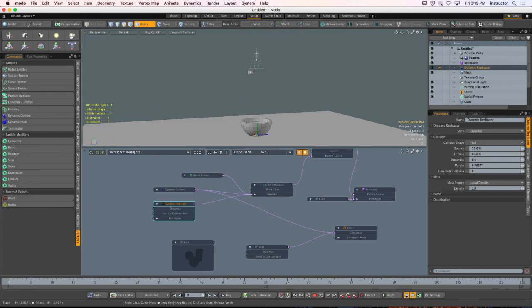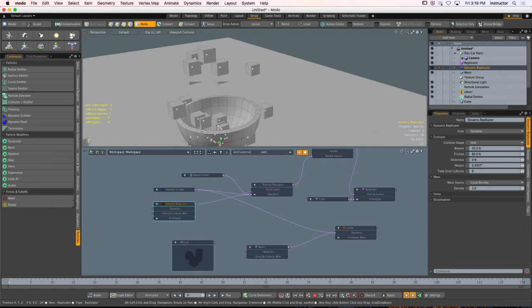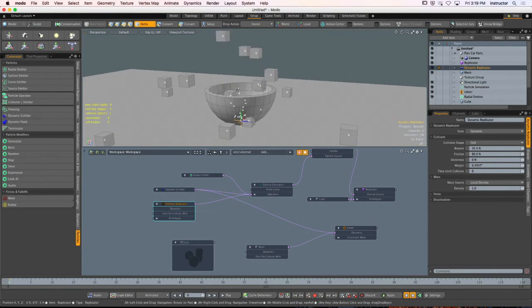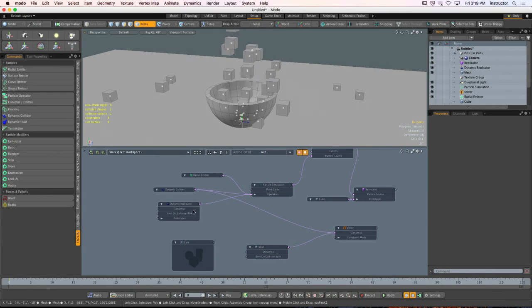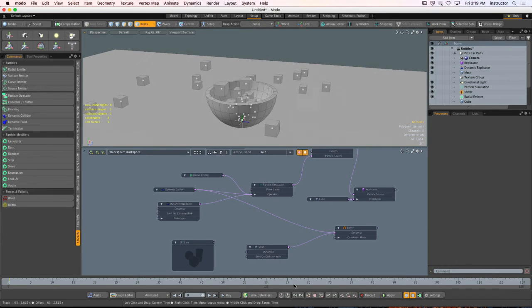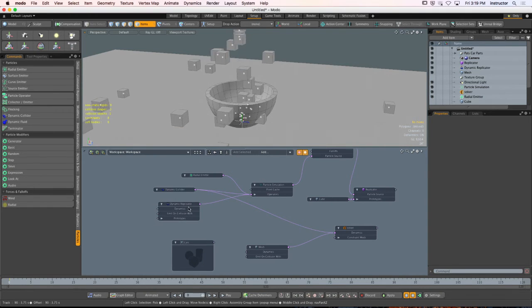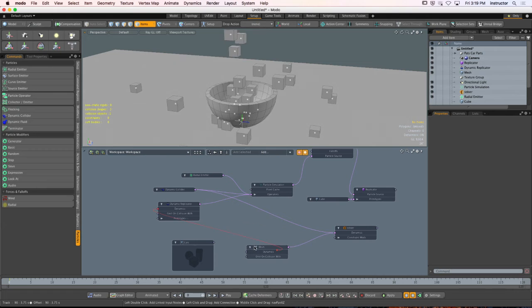Let's see. Yeah, they're still not touching each other. Let's see what's going on. It's not a member of our solver. It's not wired in correctly.